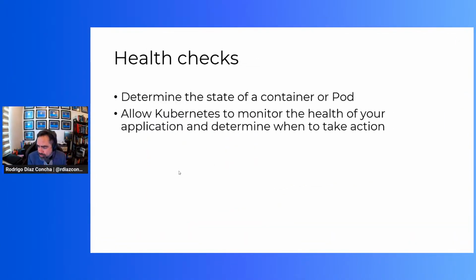So the thing about applications that are running inside a Kubernetes cluster is that they can go wrong, right? You can deploy your application and maybe one of those pods or microservices or what have you, they can be in a faulty state, and you don't know about that until it's too late. Okay. So we can use health checks to determine the state of a container or pod inside your Kubernetes cluster. So they allow Kubernetes to monitor the health of your application and determine when to take action.